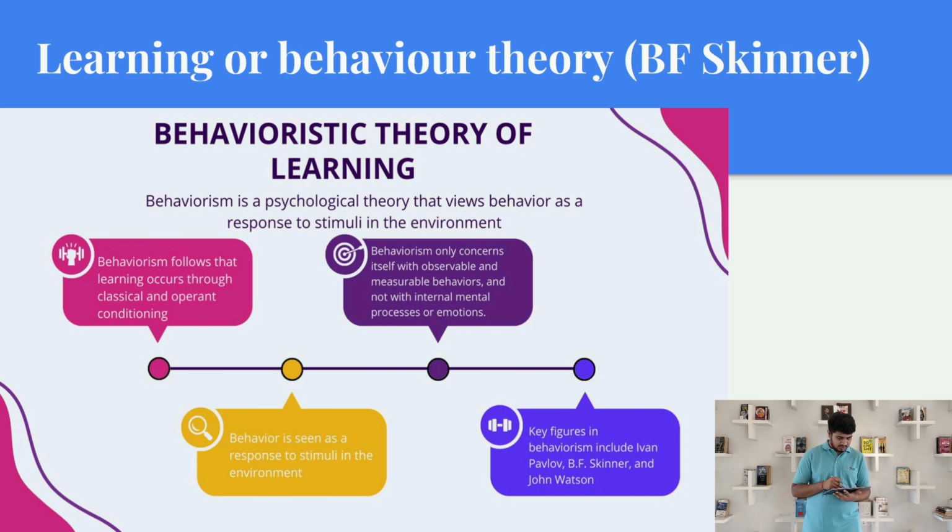Second, behavior is seen as a response to stimuli in the environment. The response to the stimuli occurring in the environment is what is considered behavior. Third, behaviorism only concerns itself with observable and measurable behaviors and not with internal mental processes or emotions. And the last point is that the key figures in behaviorism include Ivan Pavlov, B.F. Skinner, and John Watson. Thank you.